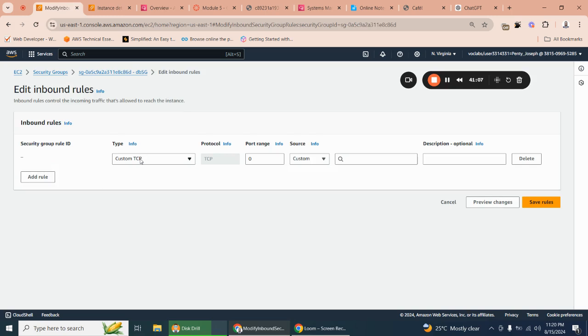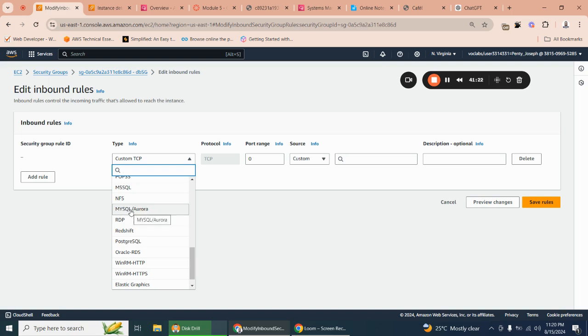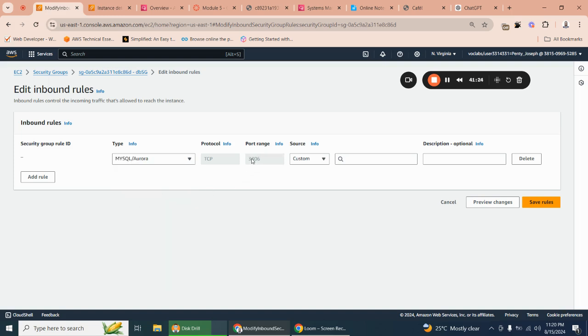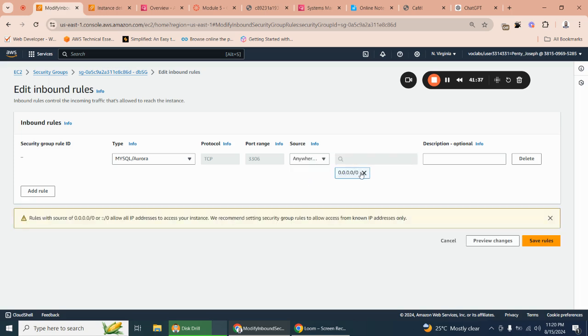We are to add an inbound rule for the connection we are about to make. This connection is going to happen between Aurora, MariaDB and MySQL, but it's going to use port 3306. So we need to allow port 3306 on that and then allow it to happen, and then anywhere IPv4.